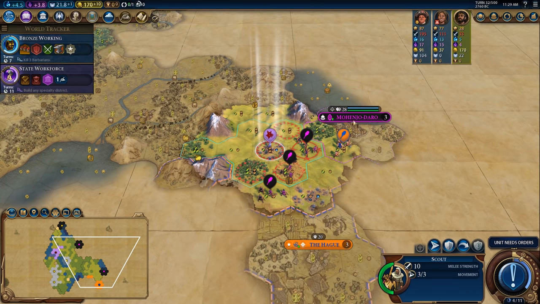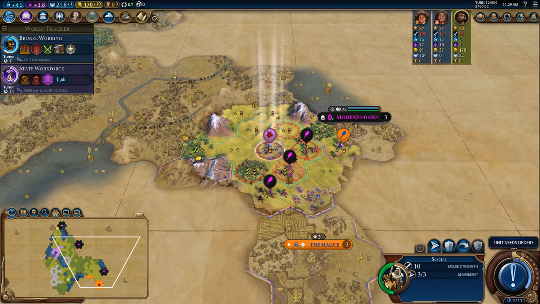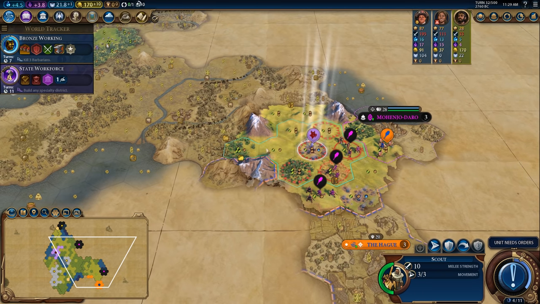The problem is I declared war on Mohenjo-Daro, not Antananarivo. I got those mixed up. I declared war on Mohenjo-Daro, which is going to be a bit of a problem for me now because I can't explore this direction without getting murderized by these units.